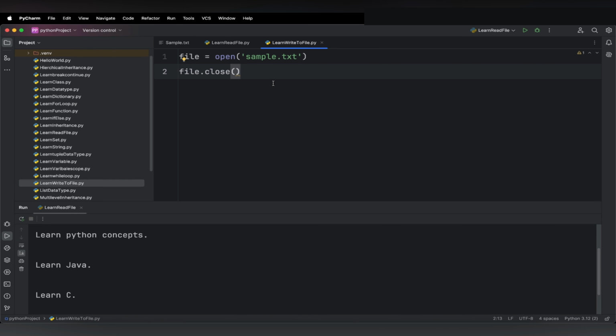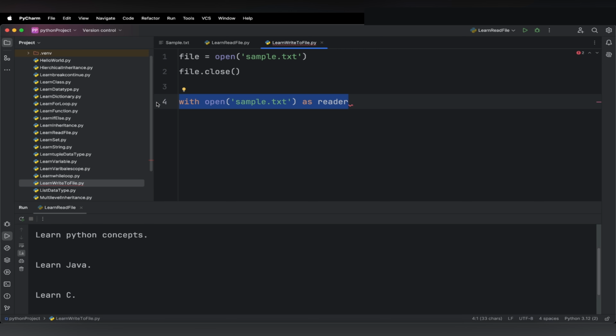So we can write something like this: with open, then you say the file sample.txt, and here you say as reader. So here reader is nothing but our object. When we write in this way, we don't have to write file.close separately. This particular line opens our file and once the whole execution is completed, it will just close the file. So this is the more optimized way to write the code, but in the end it is up to you how you want to write your code.